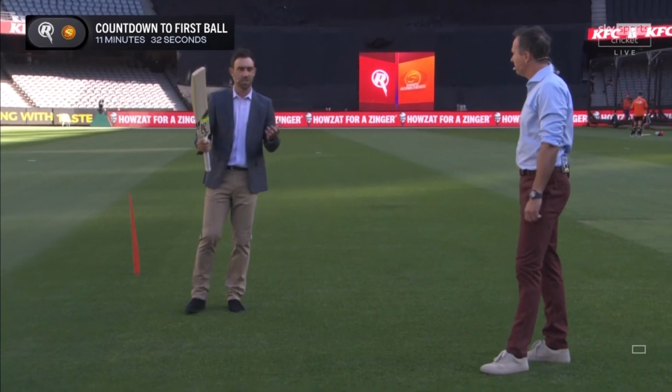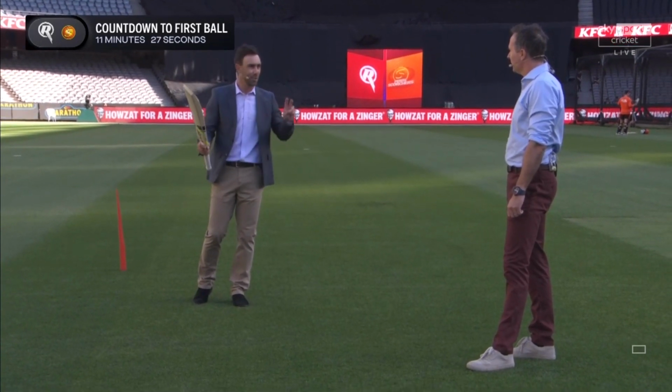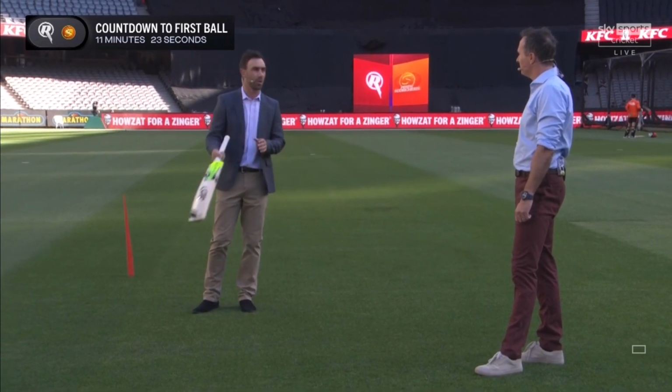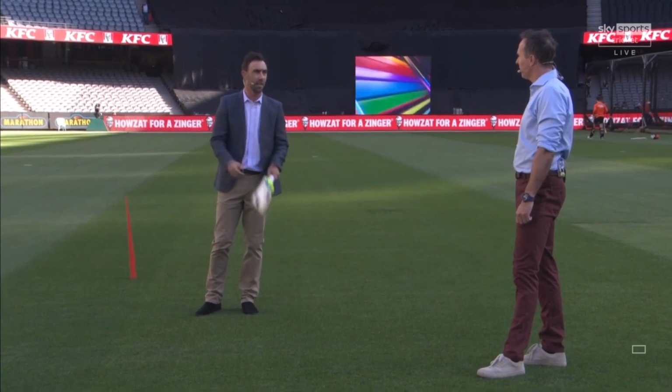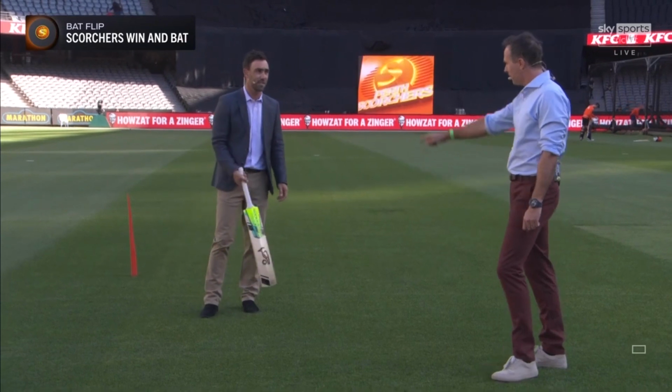Yeah, so I suppose I use a couple of different ones. I have probably three main types of reverse sweeps I use. The traditional one, to a sense, which I try and keep along the ground, try and beat backward point along the ground. The one where I switch up my feet and try and hit it over the top of those fielders, and the switch hit where I basically turn myself into a left-hander and try and hit it over cover for 6. Come on, get in your stance.